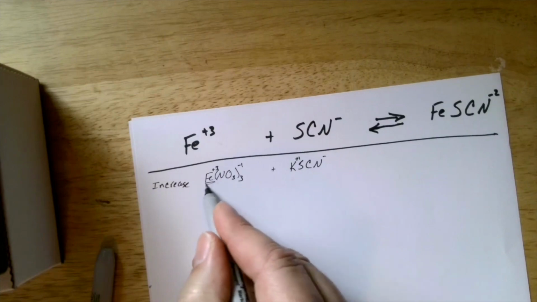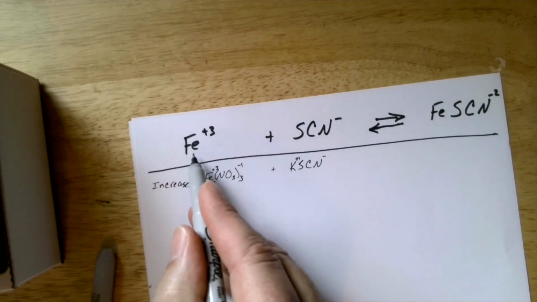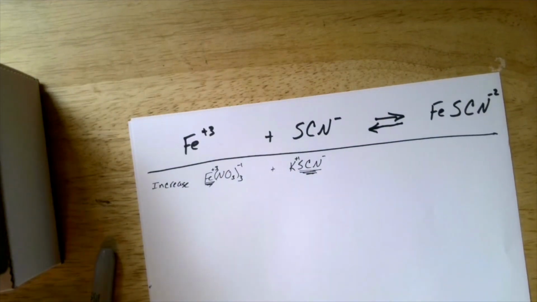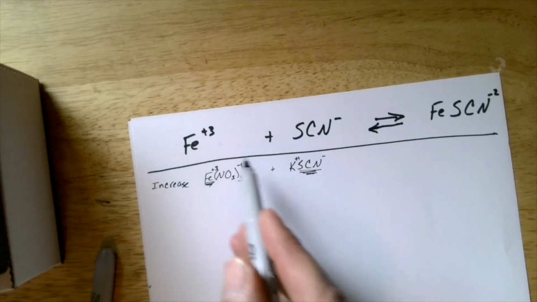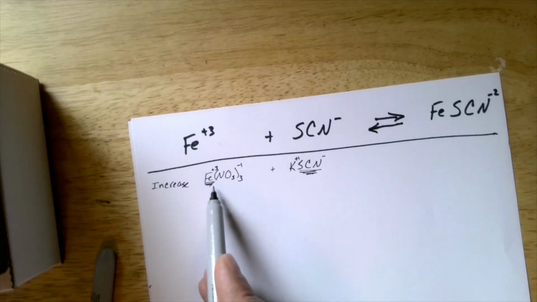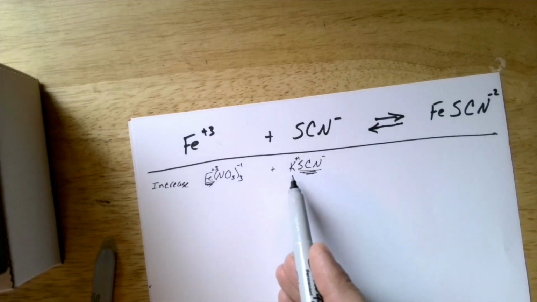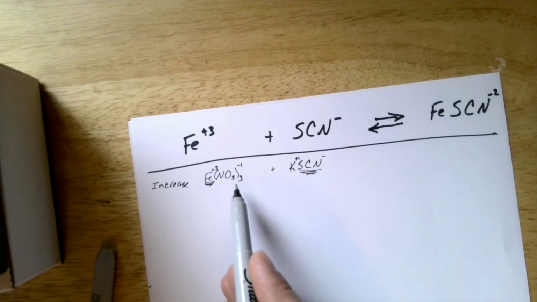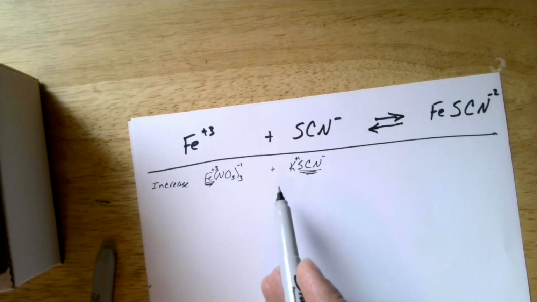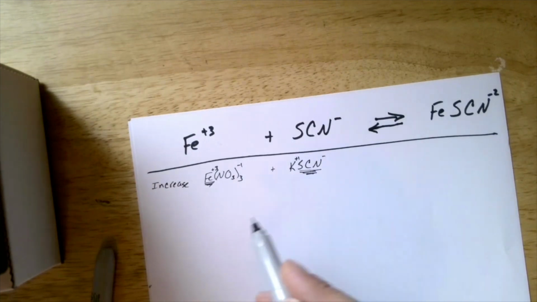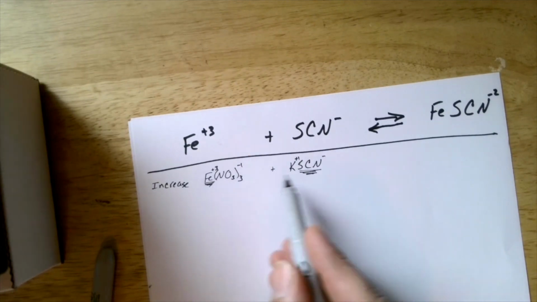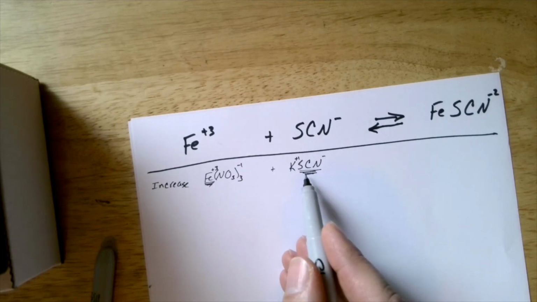So this iron here is contributing more iron over here. The thiocyanate over here is contributing to the thiocyanate that's over here. So that's how we can go about increasing, either increasing the amount of iron or increasing the amount of thiocyanate, by adding the iron nitrate or the potassium thiocyanate. The nitrate and the potassium, they remain aqueous, they don't participate in this process here. So we can almost eliminate those things here, but I'm not going to eliminate that. So this is what's contributing the iron, this is what's contributing the potassium or the thiocyanate.